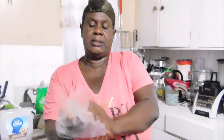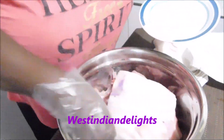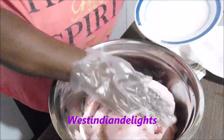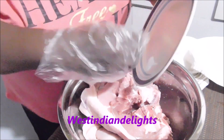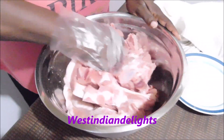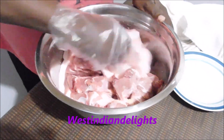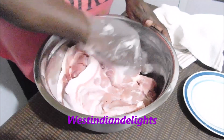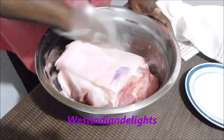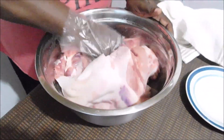I did not put any salt in the marinade, so you've got to add salt. If you buy a store-bought marinade, know that it's likely already salty — read the ingredients. This is fresh pork, so I'm going to get some salt into this fresh pork. This is six pounds. I'm going to rub this salt all through it — gently, because if you have bones, some of those bones are really sharp. Fresh pork, no matter how much ginger or seasoning you have, you've got to put salt in it.